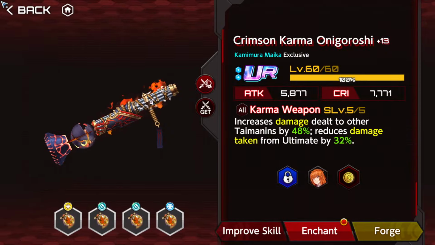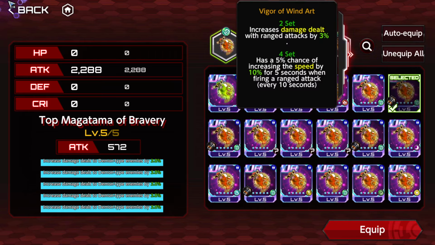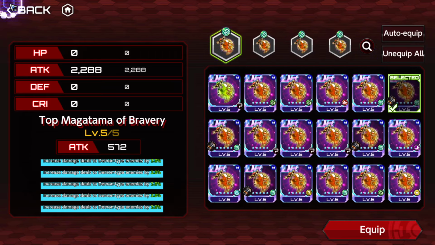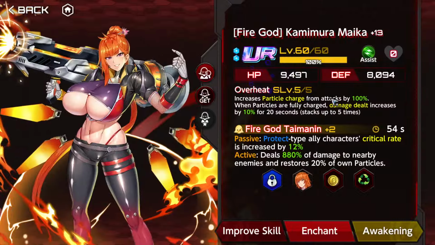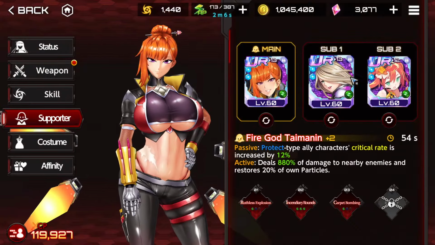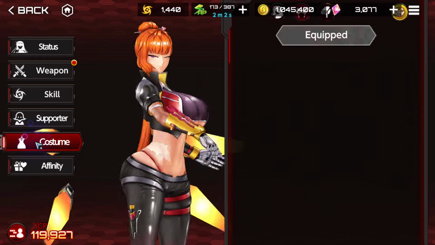5 out of 5 plus 13, anti-demon wind that increases speed and damage of ranged attacks. We're gonna be using Maika, of course, along with Kowaru and Akane. 5 out of 5 everything. So yeah, that's it.